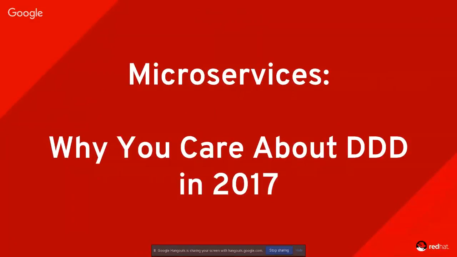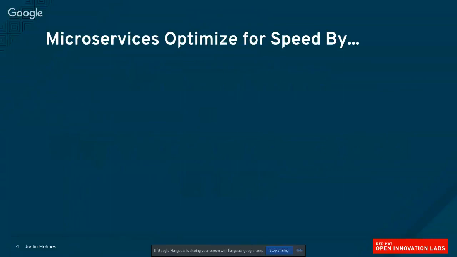So in short, Burr kind of hit the nail on the head here. Microservices is really why most people who haven't been part of this community for a long period of time are talking about domain-driven design in 2017. And this is a reductionist view. There are other reasons to care about domain-driven design, but in 2017, this is really the driver that's bringing new people to our community.